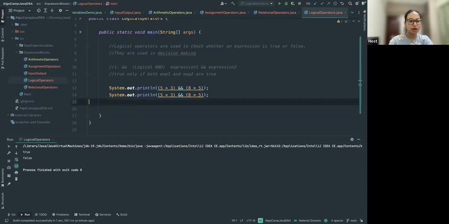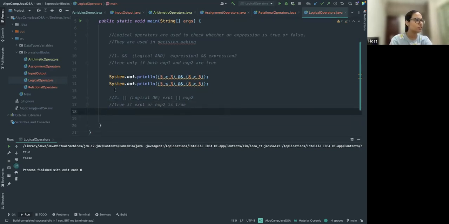Okay, so after this, the next operator that we have is, as we like to call it, the logical or operator. Try to understand, in and both sides should be true. This is the logical or operator, where if I give expression 1 and put expression 2 in between, what it does is it gives you the output true if either expression 1 or expression 2 is true. Only when both of the expressions are false does it give you false.